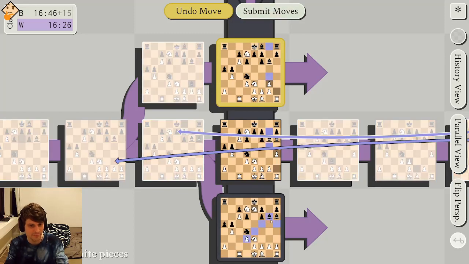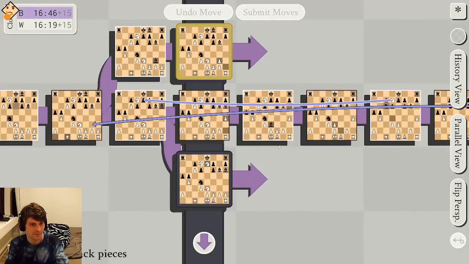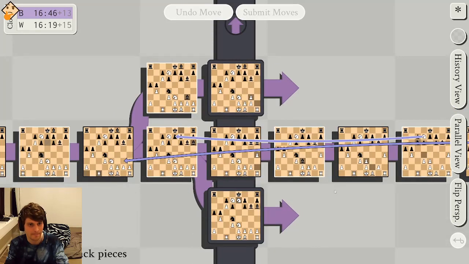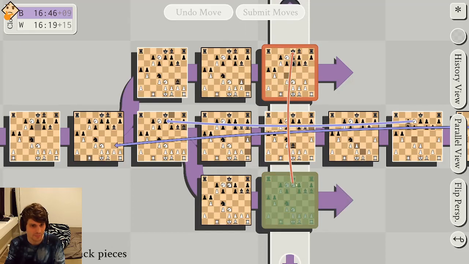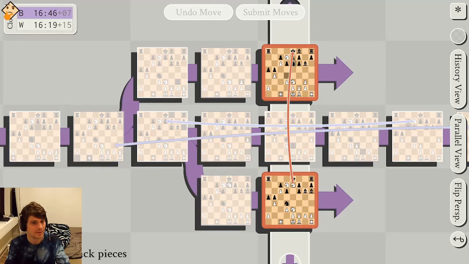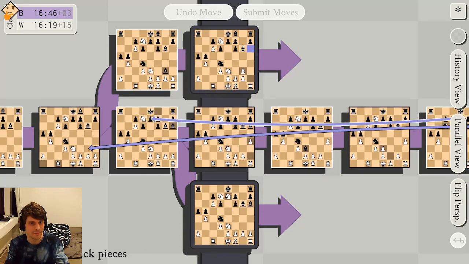Actually, he can travel from this board as well if he doesn't advance this one. Very interesting stuff. But okay, let's see. Or maybe something else entirely. Yeah, but this doesn't work because now the knight's checking. Okay, so he has to choose. He can travel from one of these two boards, but he can't. I think this is gonna be mate.